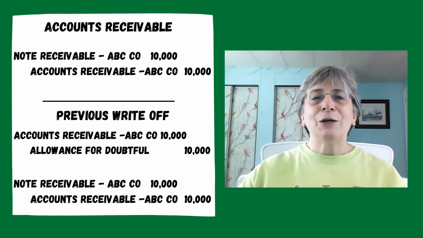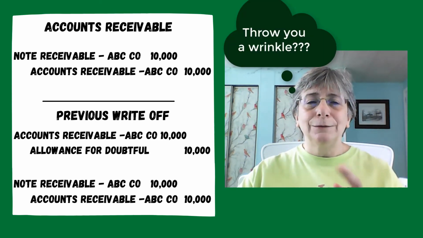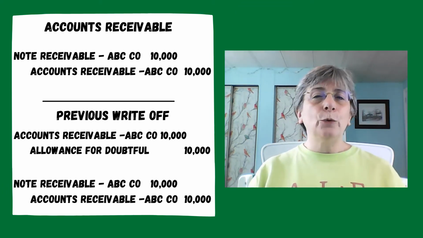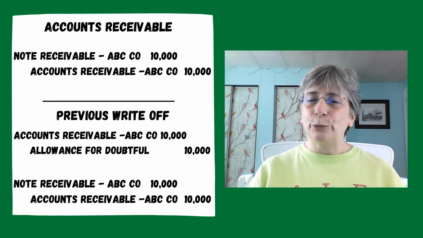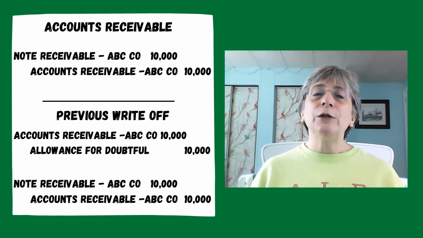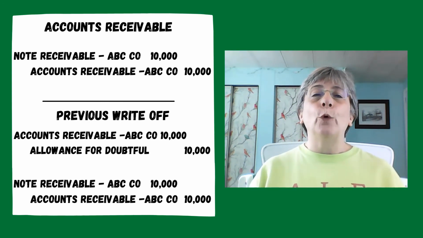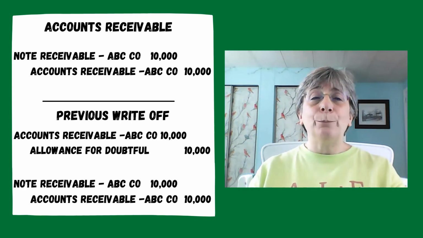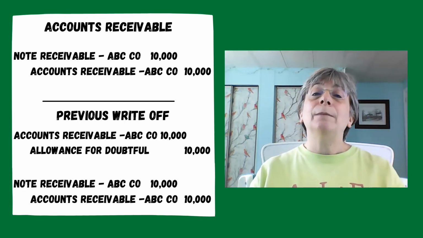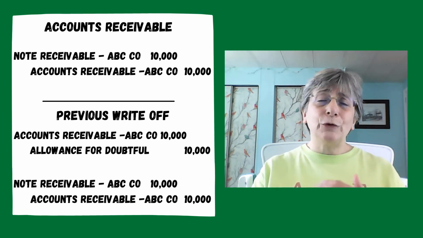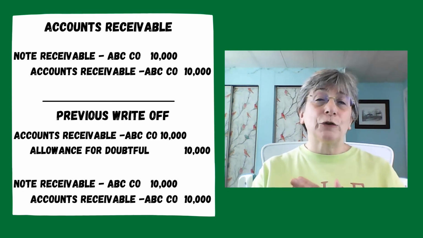It's not all you need to know because your textbook is going to throw you a wrinkle. So what your textbook will do is it will say that you now are going to have a note receivable instead of an accounts receivable. So it's going to tell you that you're going to replace an accounts receivable with a note receivable for one of your customers. And the reason that you might do that would be perhaps they got overdue on their bill, they need more time to pay, and you say, yes, you can have more time to pay, but you have to sign a note and there are going to be terms attached to it. You're going to have to pay by a certain date and you're going to pay a certain amount of interest to go along with that.